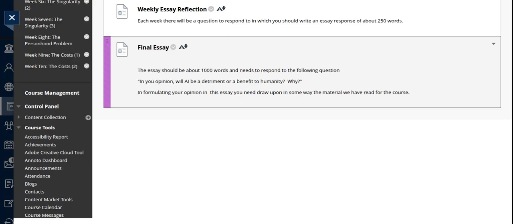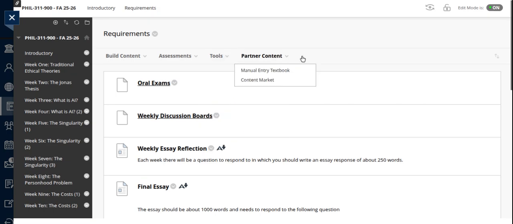I'm interested in knowing what you think and why. The only requirement, other than that it be a good essay, is that it does draw upon some of the material we've read for the course. If it doesn't mention anything that we've read, that would not be a great sign. I think that the things that we will read for the course will be good touchstones, good references for any discussion of a question like this. So those are the requirements for the course.